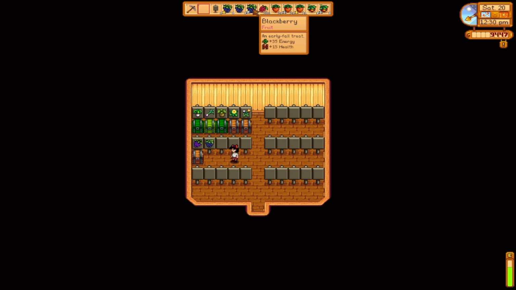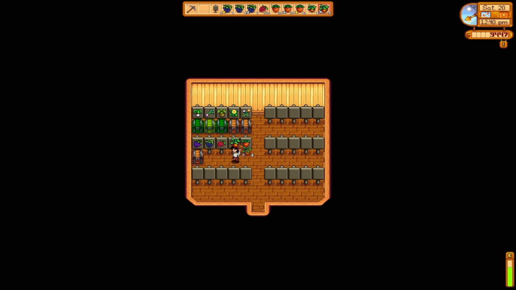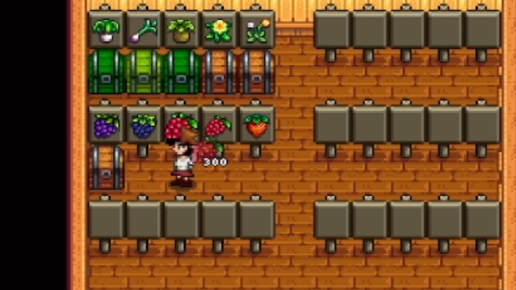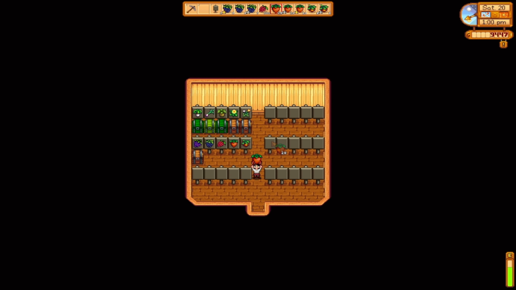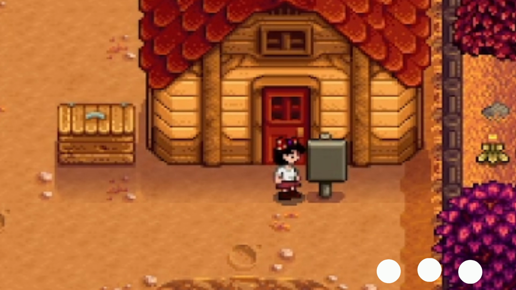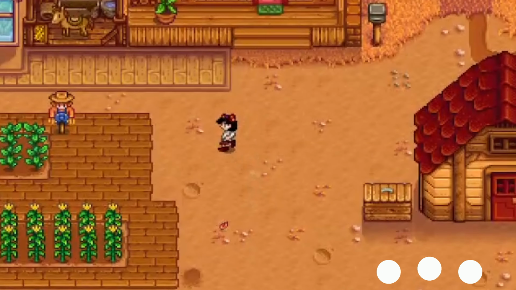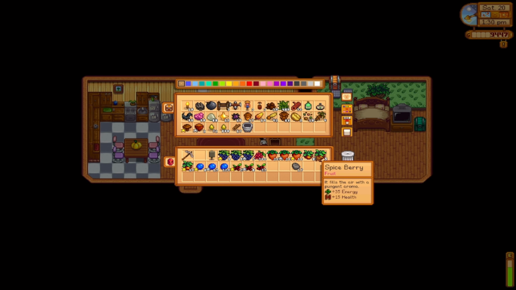Okay. So, we're gonna put our salmonberry, strawberry, and spice berry. Oh, okay, that's not. No. Salmon berry. Strawberry. Spice berry. And we just need to put some chests, which we need some wood for, which I don't have. Don't have enough of it.